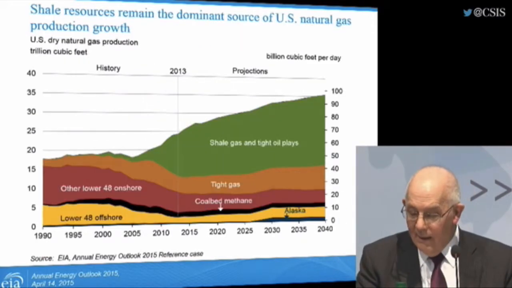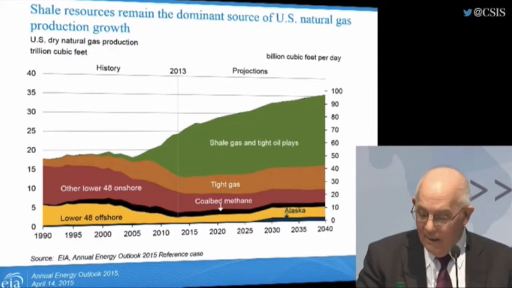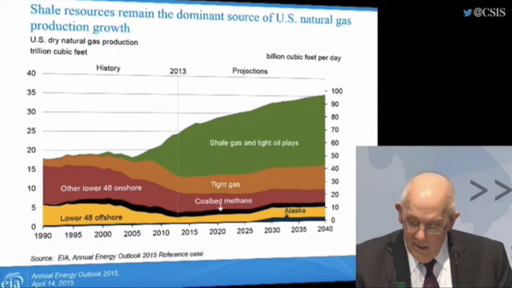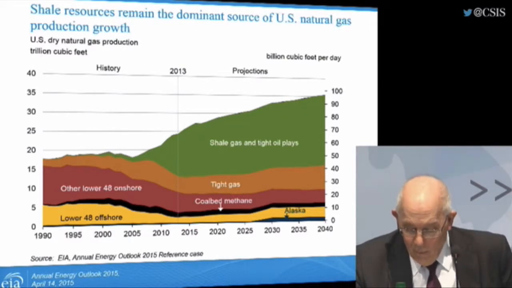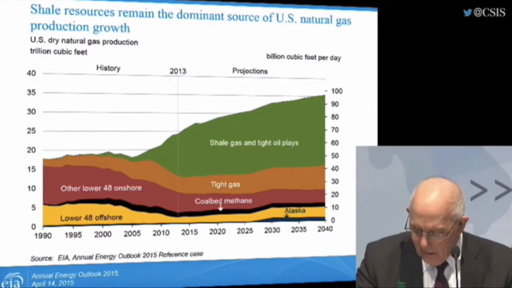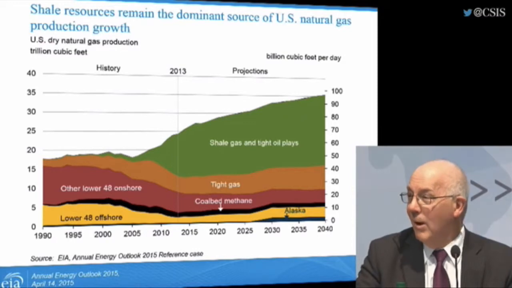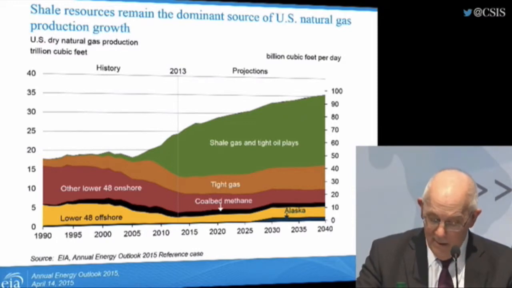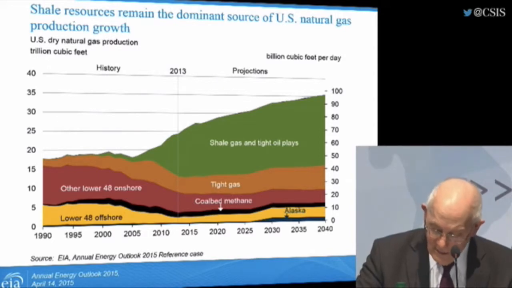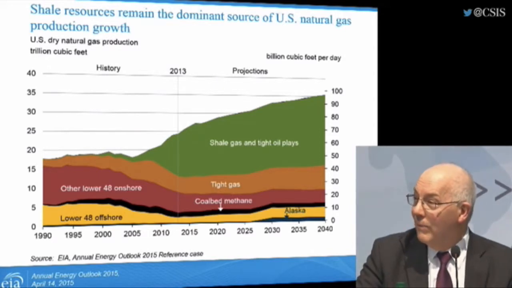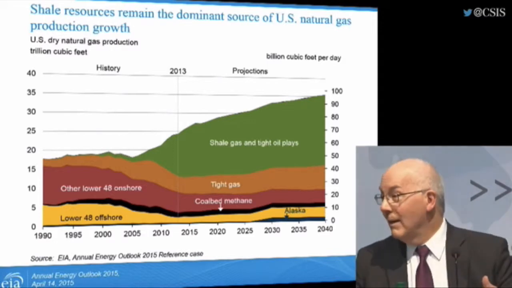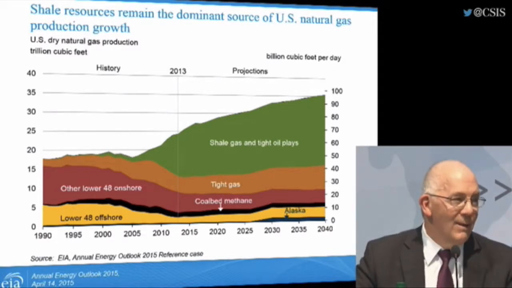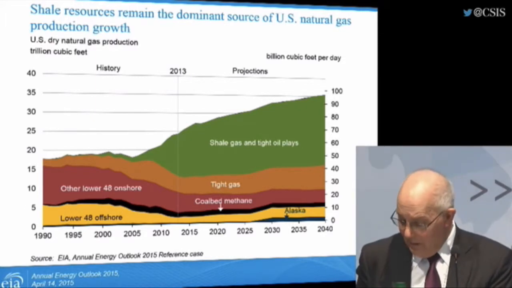On the production side, this is not a lot different than what we were showing in 2014. Three big sources of future natural gas production growth in order of importance: shale gas, tight gas, and Alaskan gas. The Marcellus and Utica together will have cumulative production in our model that's greater than the combination of Haynesville, Eagle Ford, and Barnett over the forecast period. So the shift in gas, the center of gravity for natural gas production, is really shifting east.